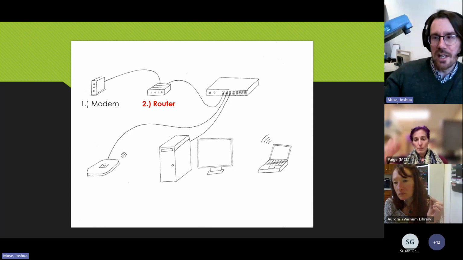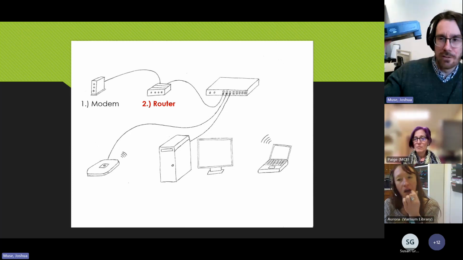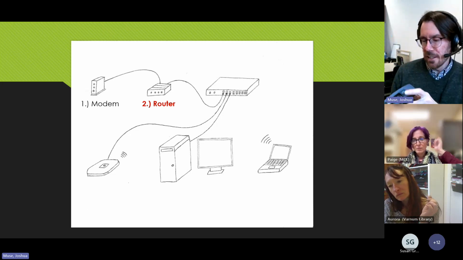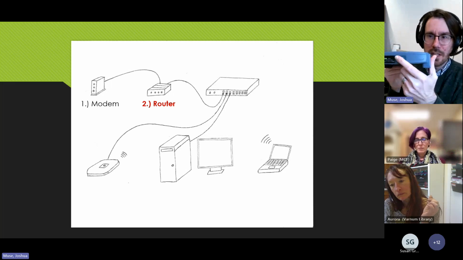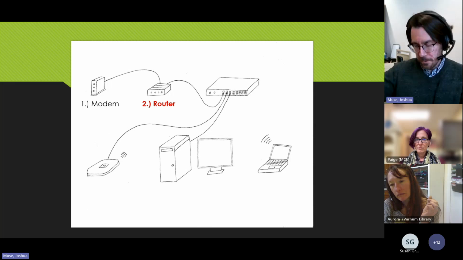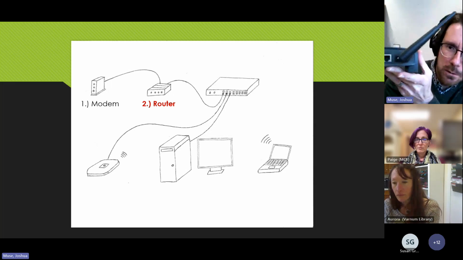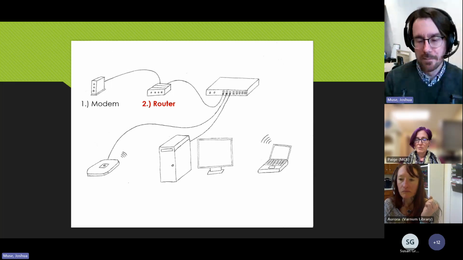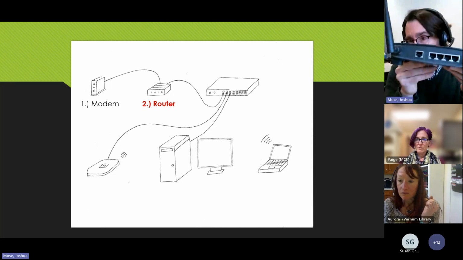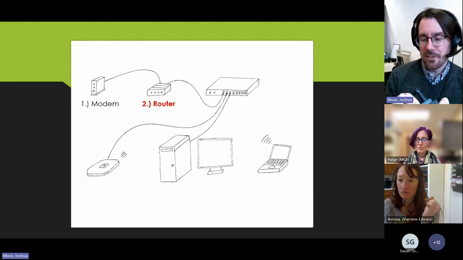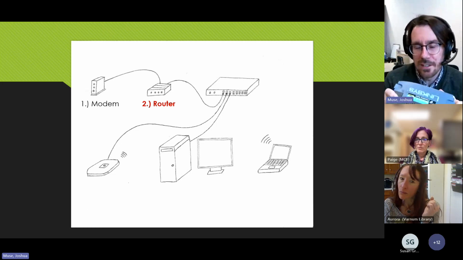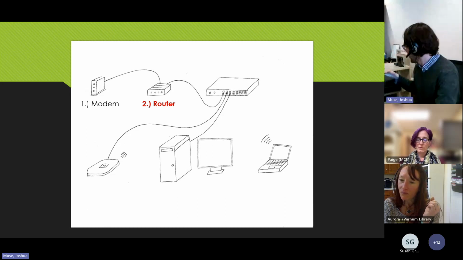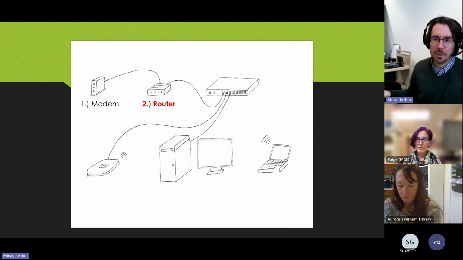Okay, so this is an old router, but it's sort of the thing that you might remember from having used probably at your house. It has lights in the front. The lights might give you diagnostics. They mostly just show you that it's working. In the back, you have some number of Ethernet jacks, somewhere between one and enough for you to do all the things you want to do. So that is how you're going to identify a router. In this case, it also has Wi-Fi, so that's what you're seeing here. But we'll talk about that a little bit later. So that's a kind of old, consumer-level router.